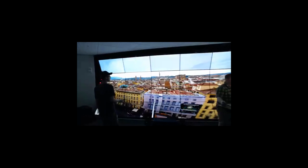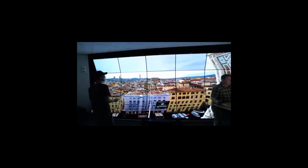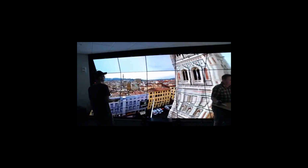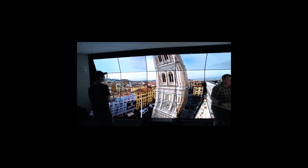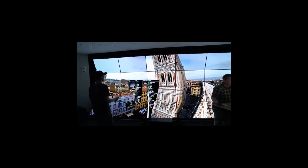Each one of these TVs is a 4K OLED, and OLED is organic light emitting diode. That means when they turn off, they really turn off, and the dynamic range is fantastic. Fisher, can you kill this scene and show them how black these screens get? So they really do turn off. The system is still running. We're just not showing any content right now. And so when we do load content, it's big and it's bright and it looks fantastic.